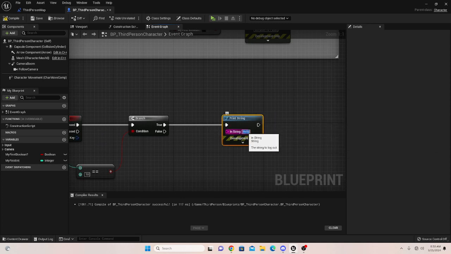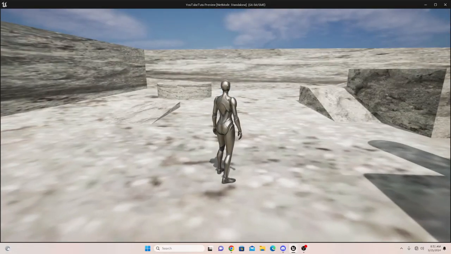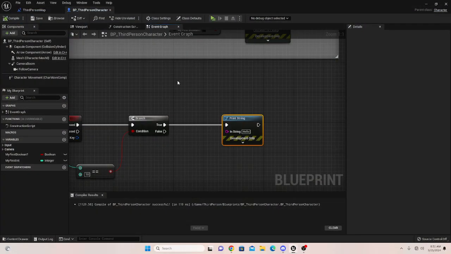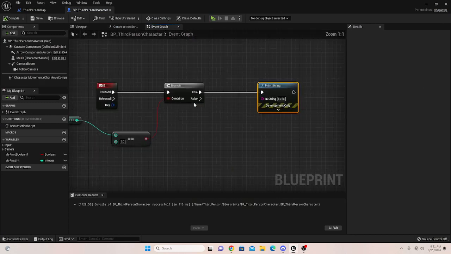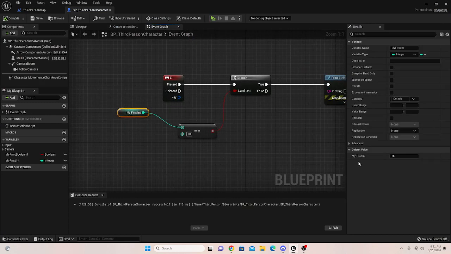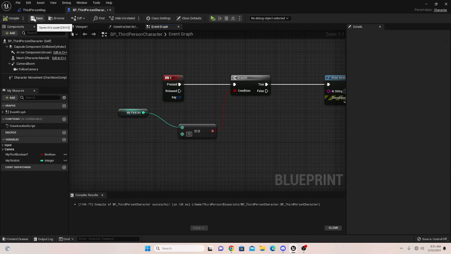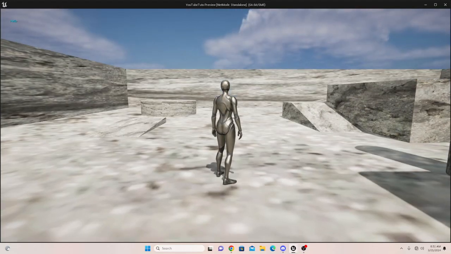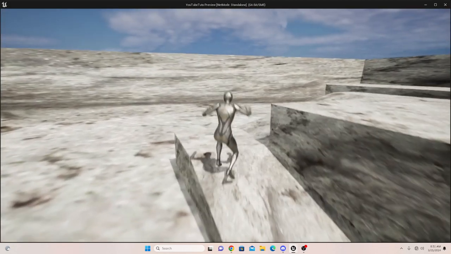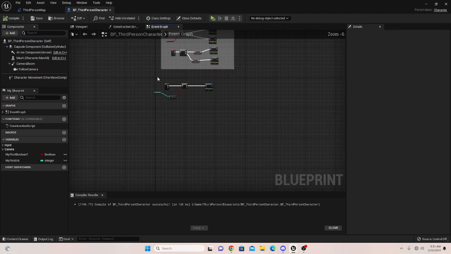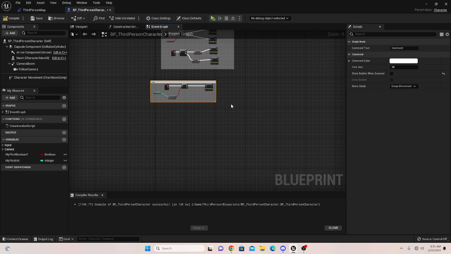So we could say hello if we get it true, okay? If we compile and save, and you click play, and I click E, it's not going to do anything. And the reason it didn't do anything is because this is a false statement, okay? Because my first integer is 25, not 10. But if I set this to 10, and I compile and save, and I click play, it's going to say hello. And now it's true. So that's one way you can do it. So that's how you use integers. I hope that makes sense. I'm going to select everything, click C, and call it integer.